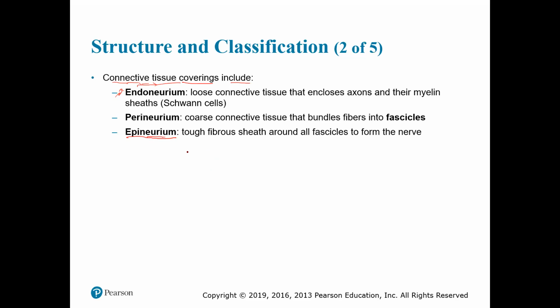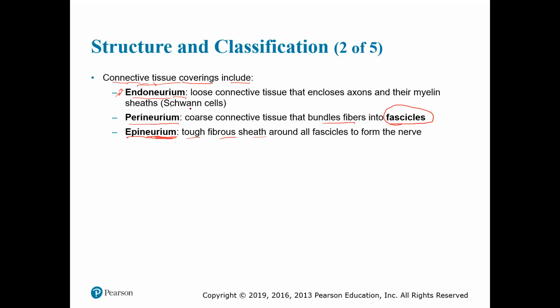So the epineurium, remember it was the epimysium in the muscle. Now it's epineurium, and that's a tough, fibrous, dense connective tissue, and it surrounds the whole nerve, right? The perineurium is deeper, and that surrounds these bundles of axons called fascicles. So we're going to have a picture coming up. It's always helpful here. And the endoneurium is between the axons. It's not part of the axon, right? It encloses the axons, and the myelin, for the ones that were myelinated.